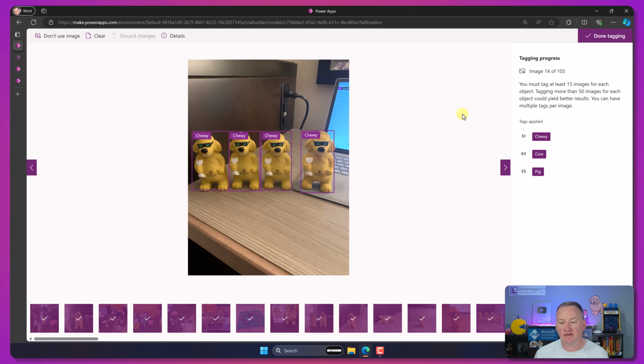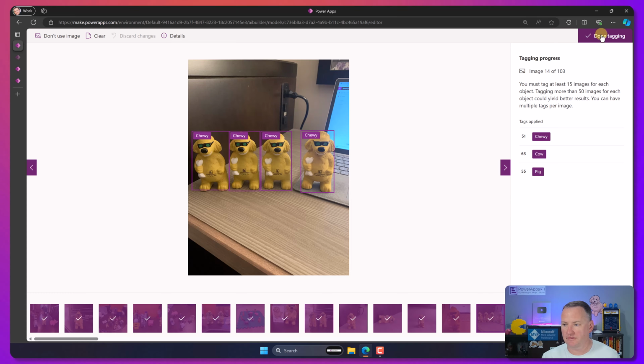And ever since I got to these types of numbers, like 50 or more is kind of ideal, ever since I've surpassed 50, I've had no false positives. It's been pretty cool. So anyway, once I built the model, then I could put that into a Power App and Power Automate. I had the ability just to bolt all that in.